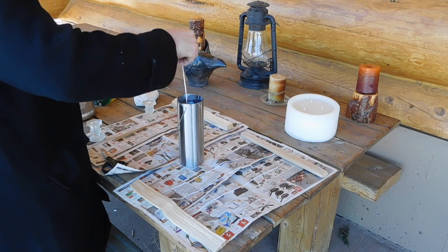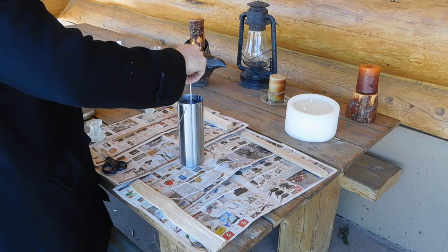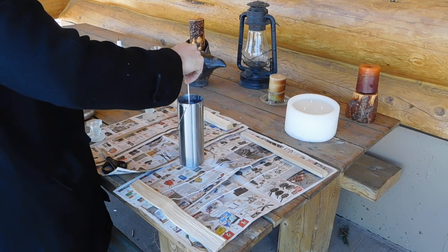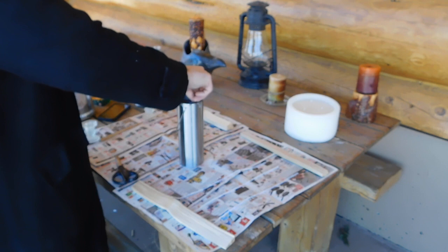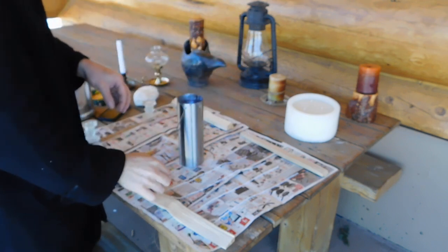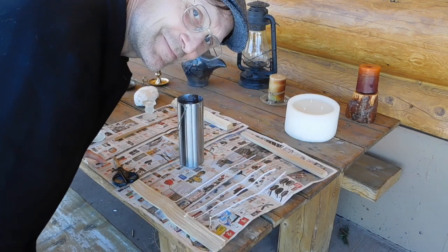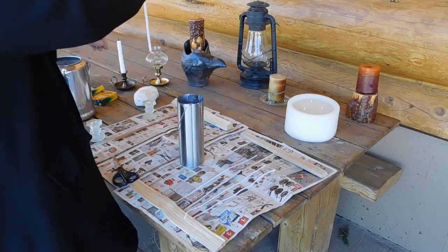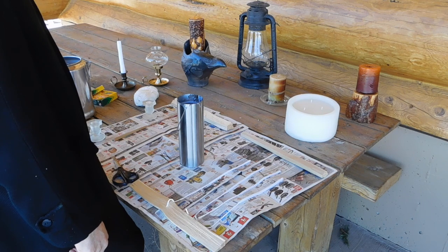We made some really nice candles without having to weight it down, but if you feel you need to, you can put a little nut or washer on the bottom. Now that they're stiff you can start dipping — dip it in, hold it up for a little bit, then dip it down again and hold it up. It seems to be coming along pretty good. It takes maybe 50 or 60 dips to make a candle. After dipping each one a couple of times you go through all four of them, then just redo the process.